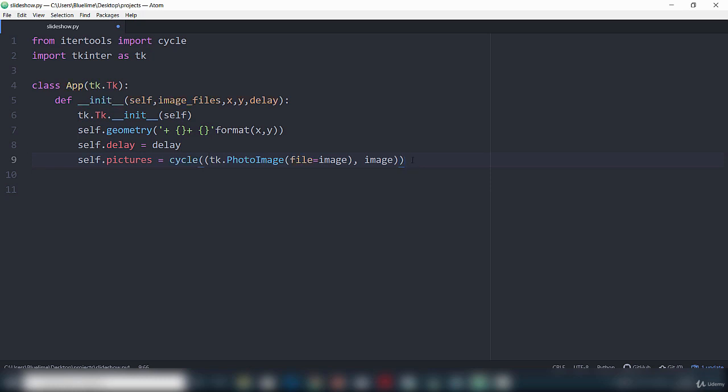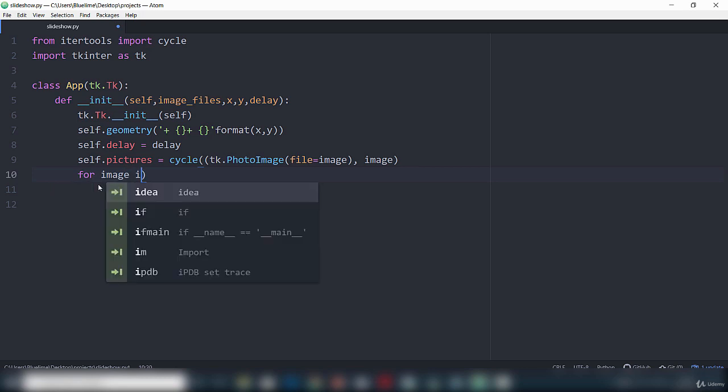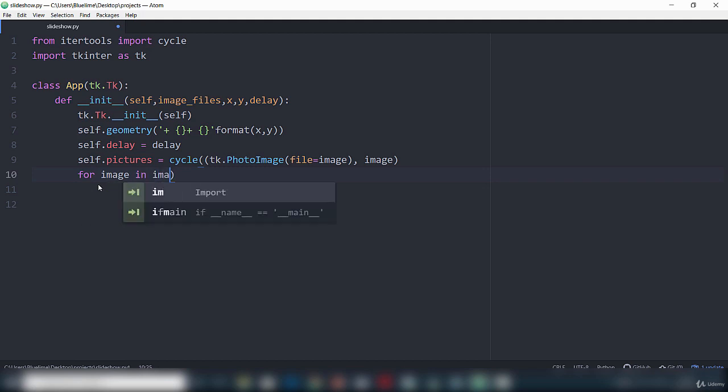Before I close this parenthesis here, I just need to tab down. I need to add a for loop that's going to be used to loop through the images. So I'll say for image in image_files. I declared this variable here, but I have not created it, so I will create this variable later.